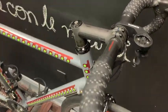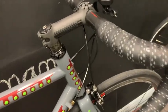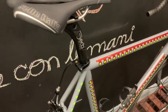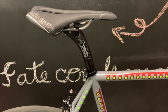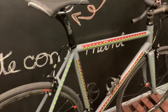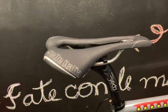The Deda Super Leggera cockpit — I tried to make this build as light as possible with all Italian parts. We have a 110mm stem and a 44cm bar. The bar tape here is also a first for me and I actually really like it — we've started stocking some of this bar tape in the shop. Moving back, the Super Zero 31.6mm seatpost was kind of a surprise; I thought it was 30.9 when I first got the frame. I'm traditionally not a fan of 31.6, but in this particular case I think it contributes to how well the ride feels with this frame.